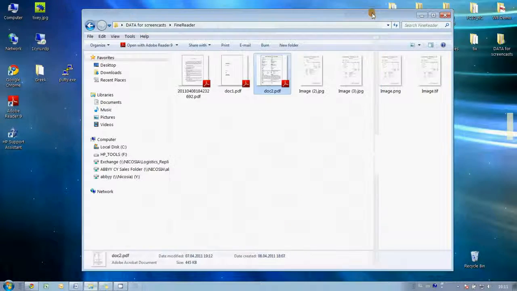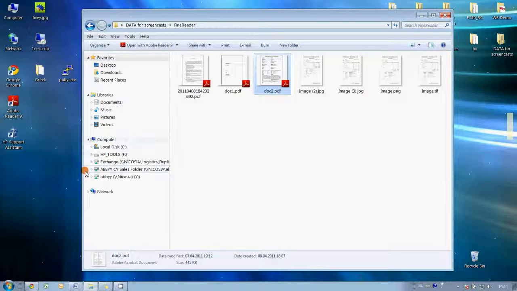Also, we have one order which has been received on paper, and we need to scan it and process it in Excel. So let's see how ABBYY FineReader can be used for these tasks.